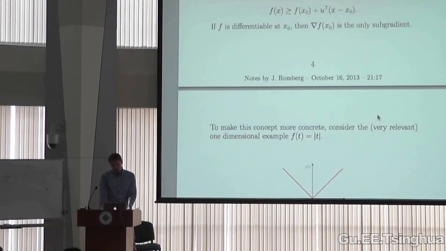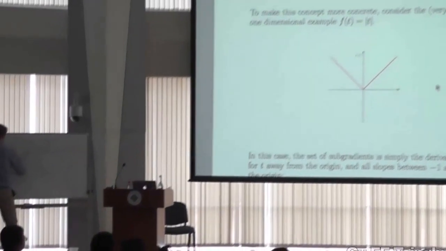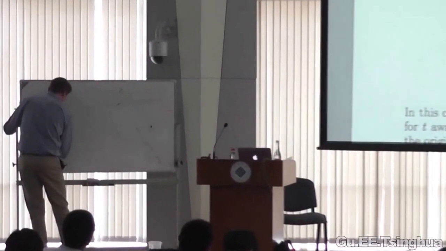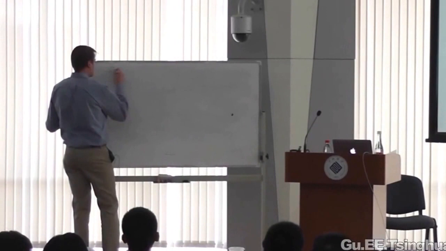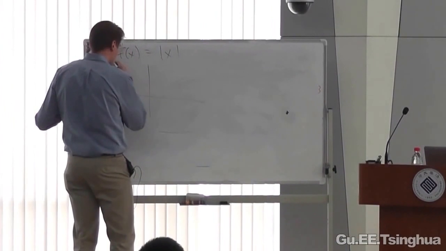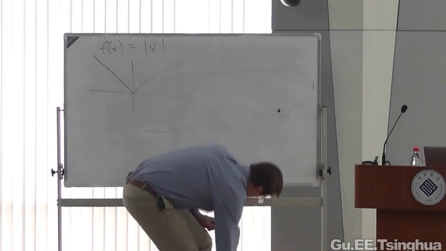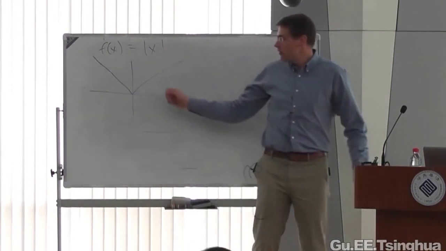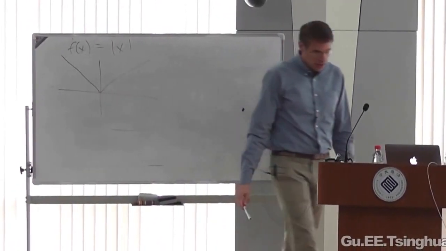Okay, so what is a subgradient? It's easier to talk about it in the one-dimensional case rather than define it formally. So just forget about L1 for a second. Let's talk about the absolute value of x, as f of x equals the absolute value of x. So this function looks like this. Talking about the derivative of f of x here is completely non-controversial except at one point, right? That right there.